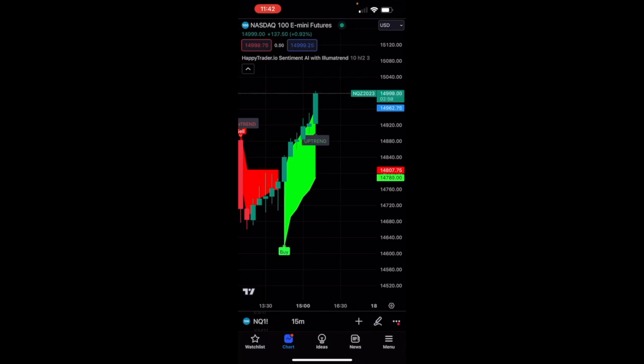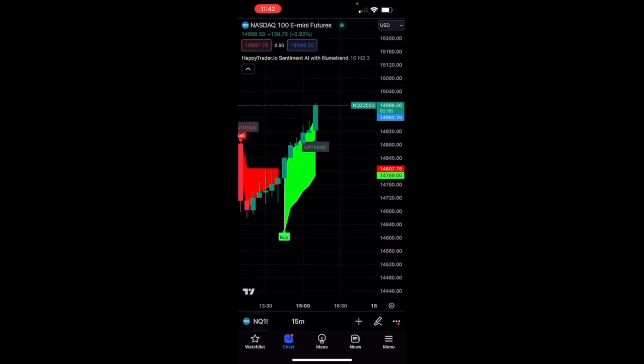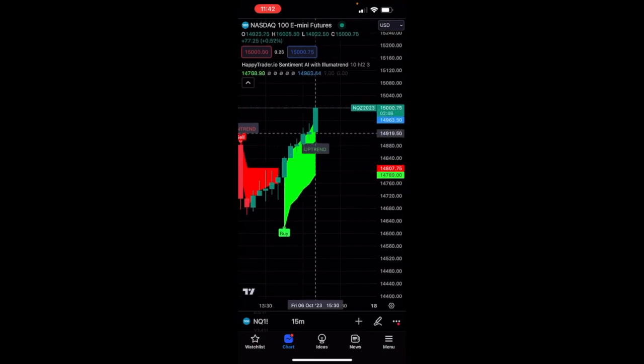These super signals are just absolutely crazy when you get them, especially on an instrument that's volatile like the NASDAQ. When I see this many green candles in a row, I'm going to consider that a successful trade. When we get this confirmation signal and we have our green Aluma trend bubble, that's going to give us a really good indication that we are more than likely going to go in that direction. This is Ryan from Happy Trader, CEO and head quant. Hopefully this was an exciting real money video using mobile and flipping between TradingView and E-Trade. Have a great safe weekend everybody, and happy trading.